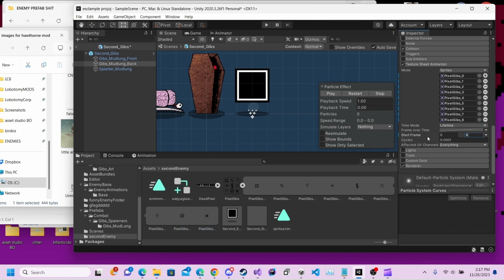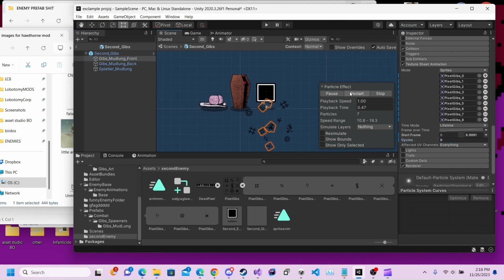So another thing you can do is set cycles, which right now are just still objects. If you set cycles to, I'm gonna set this to 2, it animates them so they kind of change sprite. Actually, I'm gonna set this to 6, just so we can see it a bit more.